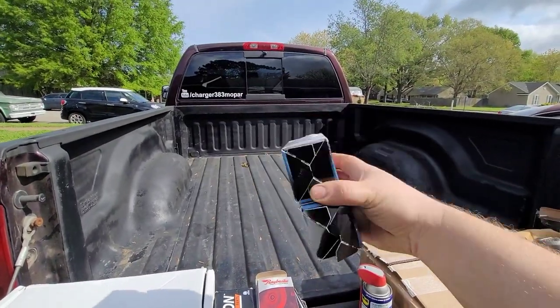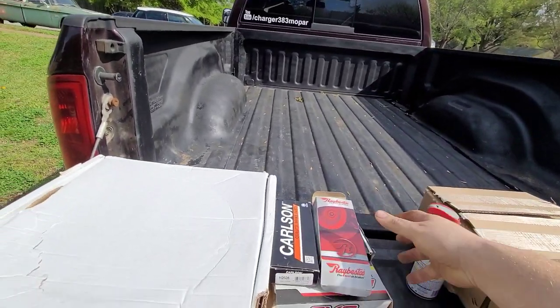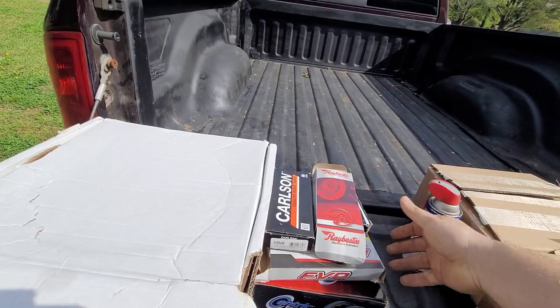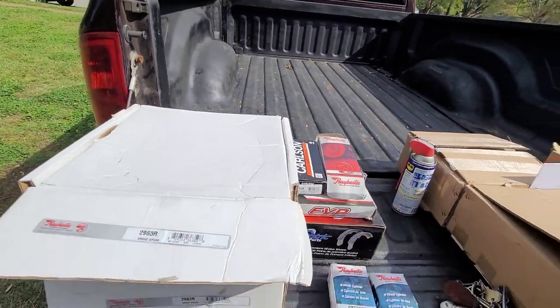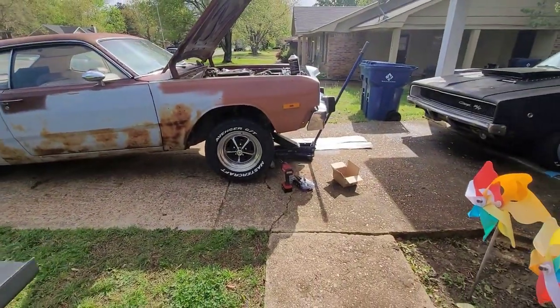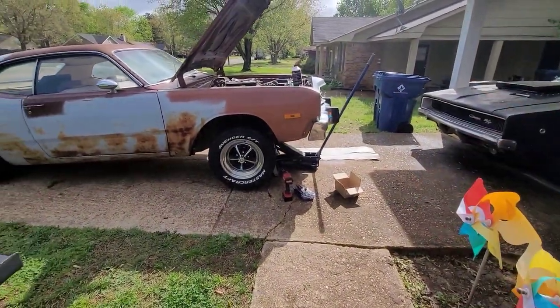Anyway, back to this. Got the wheel cylinders, got the shoes, got all the other hardware I need for the back. So got the front jacked up on jack stands. So let's get to it.